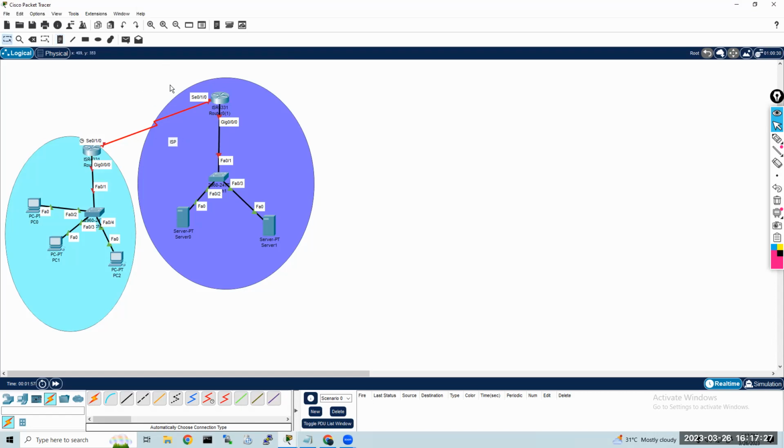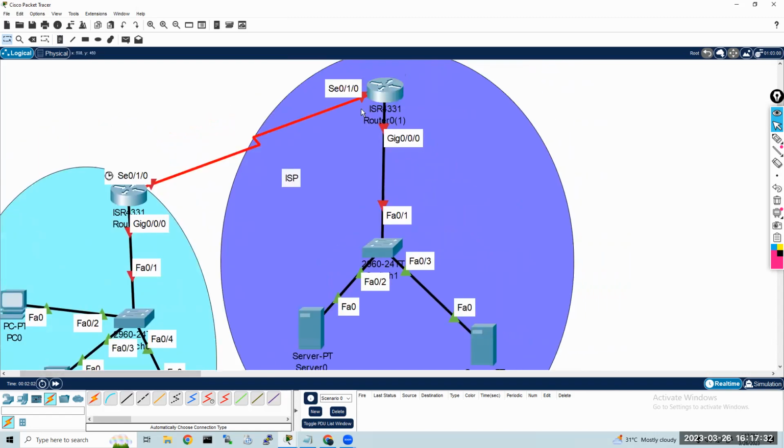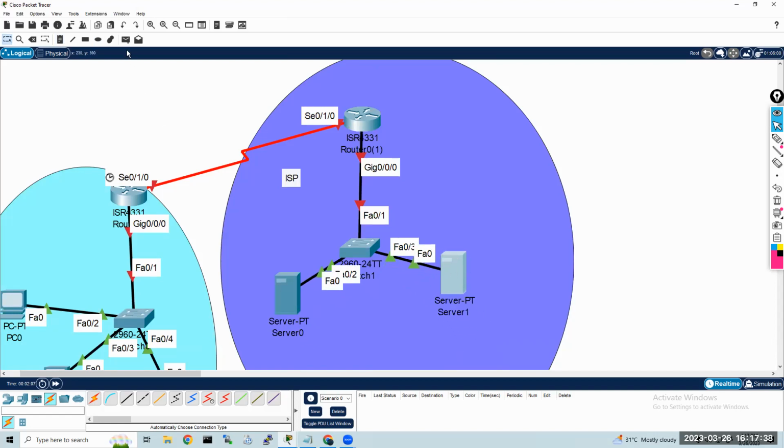I'll be using the same IP addresses, guys. Let me make it big for you. I'll write the IP address here, say this might be my 100.1.1.1. What should be my subnet mask for these? Can I use /8? This is my 100.1.1.2 /8.